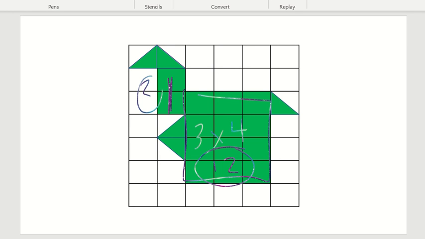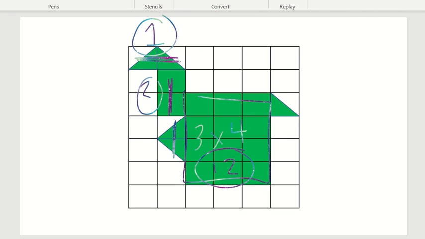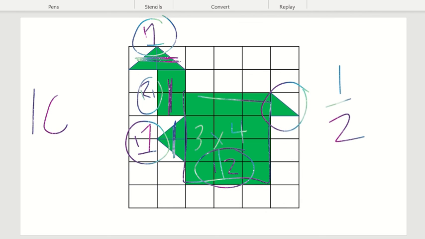And then I have these halves to pair off. Here's 2 halves here, and I like to put a line through them to show I'm done with them to make a hole. Here's 2 halves here to make one more hole, and then there's a half left over. Alright, so this one's going to have a mixed number answer. We have 12, 13, 14, 15, 16 holes with a half left over. So this answer would be 16 and a half square units.